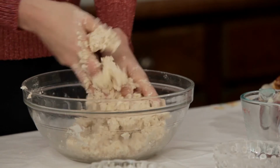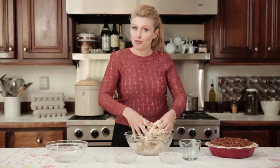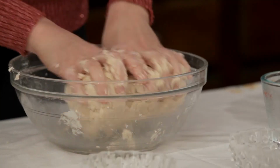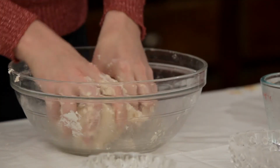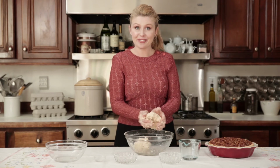Then we're gonna make it into 2 discs. We're gonna cut it in half, form those discs, and wrap it in plastic. You can store it in the freezer for at least 30 minutes, or you can just keep it in your freezer for a rainy day and you'll have pie crust ready to go.